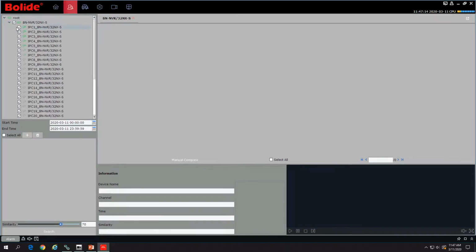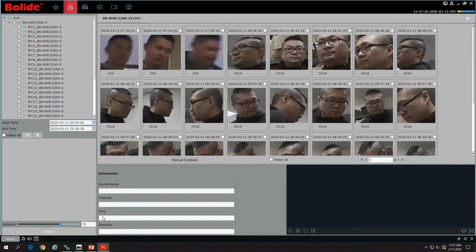So select my recorders. There it is. Search. There it is. It looks like the same. Yeah, we try to keep it the same way we were doing with the NVRs earlier. Try to make it easy. If you know one, you should know them all. It doesn't make it any harder.